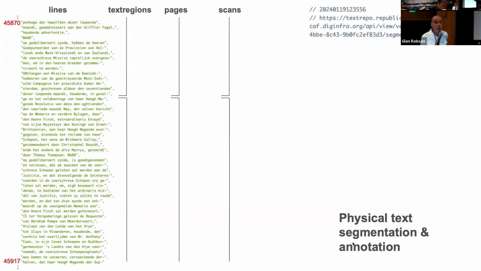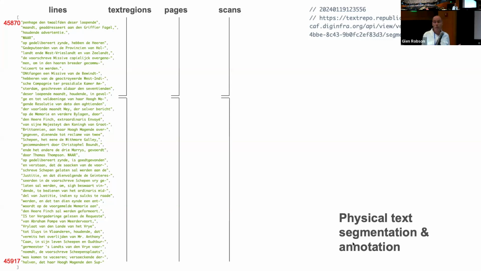So on the left is concatenated text for a volume, and what you see is a slice of this text. It's line by line, scan line by scan line. It's based on the scan lines of the HDR. And you see numbers in front. These are the line numbers that we use as an index or coordinate into this text. And this is nicely a slice out of a year of decisions.